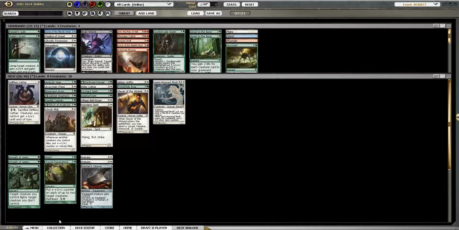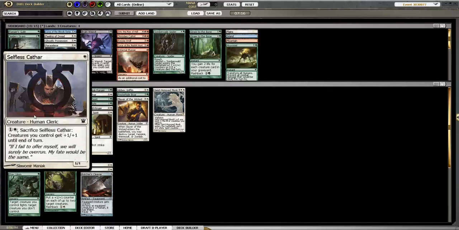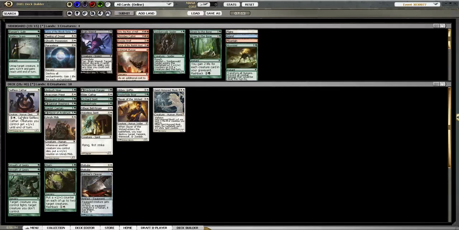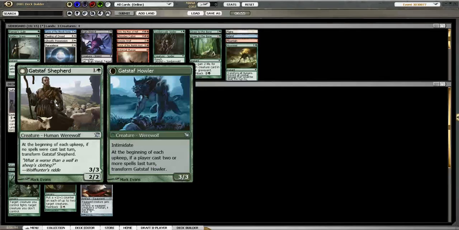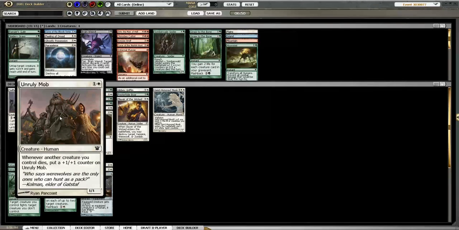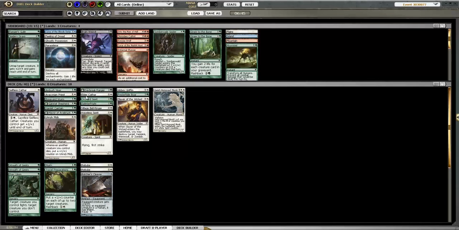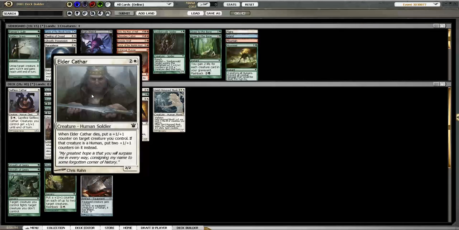Definitely. I think you could stand to cut one. I could even see cutting the Cathar, but, I mean, I had two in that deck, and he's a good guy. I had two each of the Cathar and the Unruly Mob, and when I needed to board in two cards, I sometimes cut one of each. They're both helpful. Yeah, Mob I don't think is stellar in this deck. We're not going to be making trades left and right, but he still is, it's going to be a 2-2 for two, about. It has the potential to be better than that.